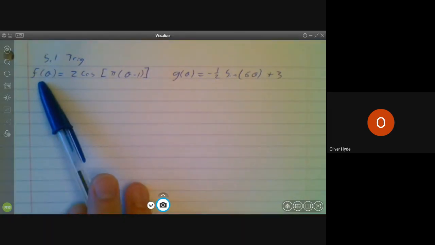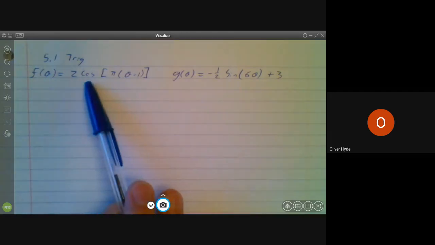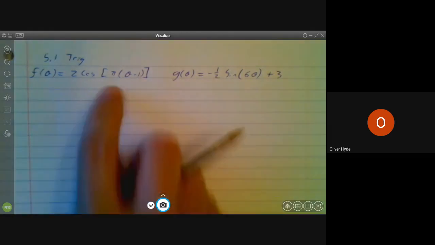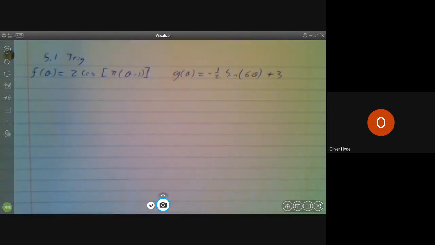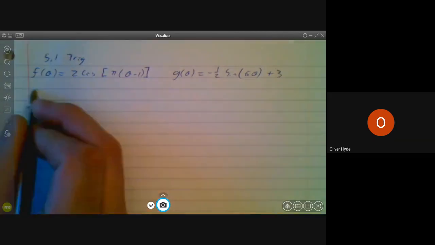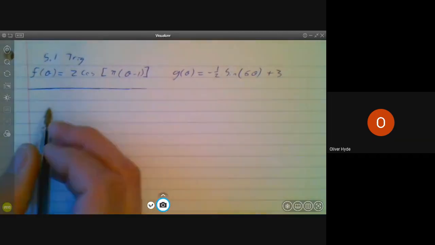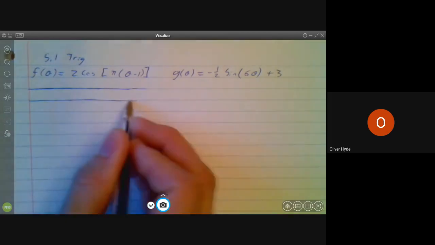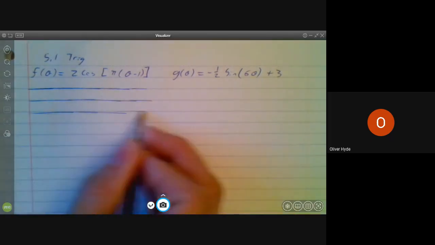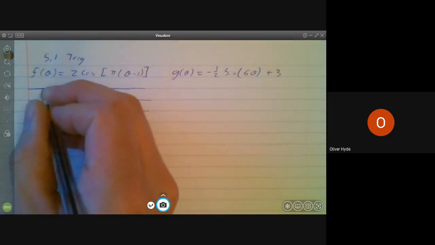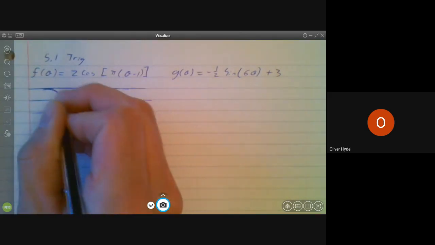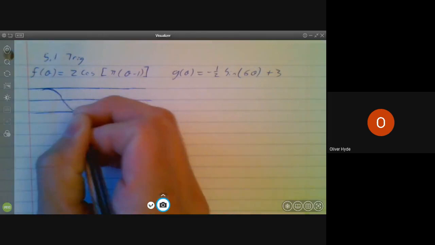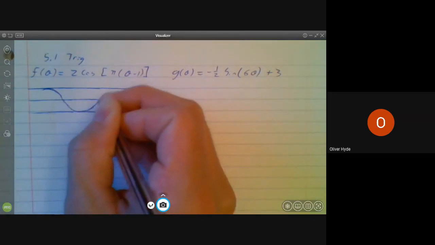First example on the lesson is f of theta equals 2 times the cosine of pi times theta minus 1. I'm going to start by drawing myself a parent cosine curve. Here's my frame of my curve. A cosine curve, I usually start with the y-intercept or dependent intercept of 1. And we'll want to make sure that our curvature is appropriate.